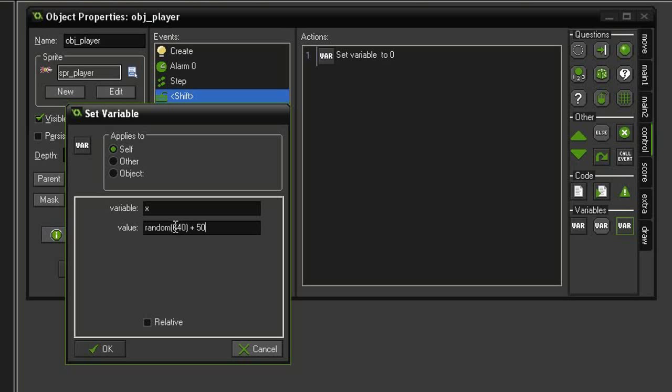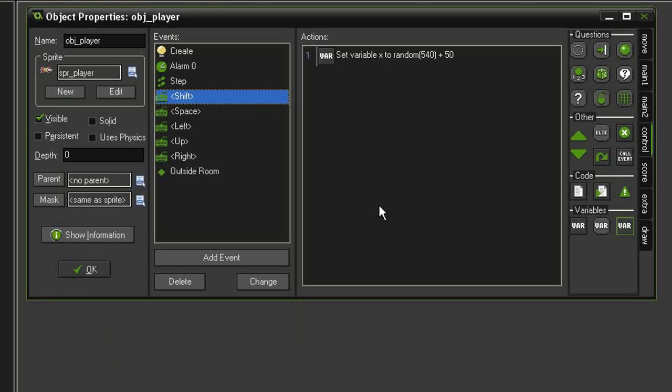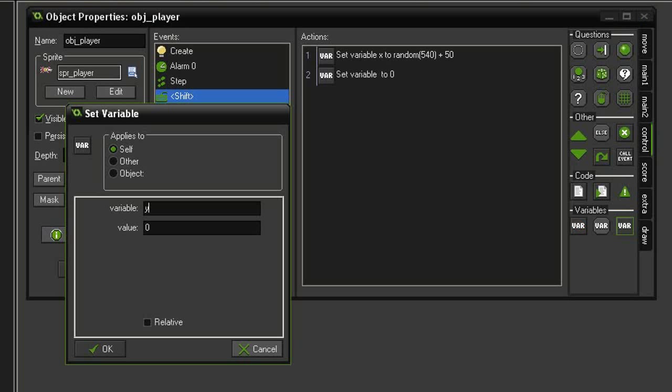So I'm going to have to subtract from this maximum number in order to keep it 50 pixels from the other edge. But just subtracting 50 is going to bring us back to 640, so I have to subtract 50 more. So basically just 100. So instead of 640, I'll change this to 540 and click OK. And then I'm going to set another variable, and this is going to be y, and it's going to be set to random(480). 480 is the height of our room, but again, I want to add that 50 pixel buffer. So I'm going to add 50 more, and I'm going to subtract 100 from this. So make it 380, and click OK.